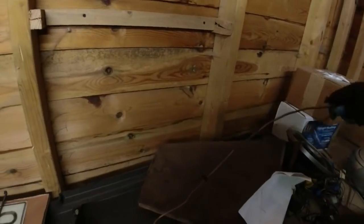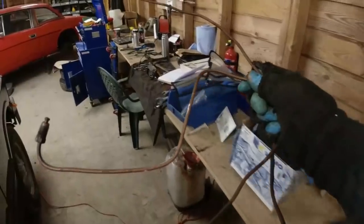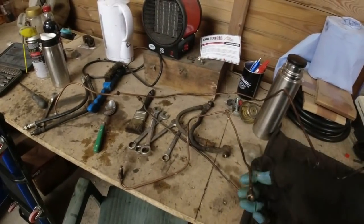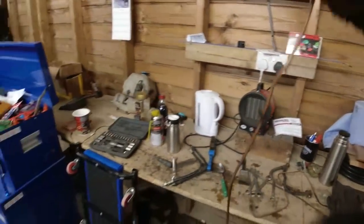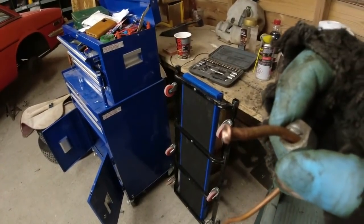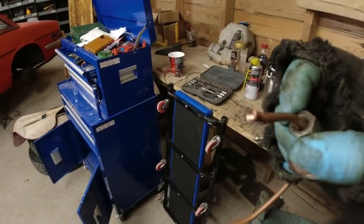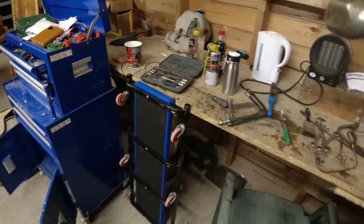These are the two brake lines that came off the front. They're a bit of a mess. There's bits of underseal and so forth on them. One of the flares wasn't very good. It was on the driver's side, which would be this one. And I wasn't convinced this flare, you can see it's twisted, was actually making good contact. It's also a bit on the thin side. It is a double flare by the looks of things. But it's not the best, so I'll just remake these pipes up.